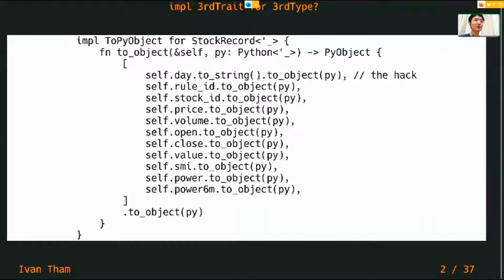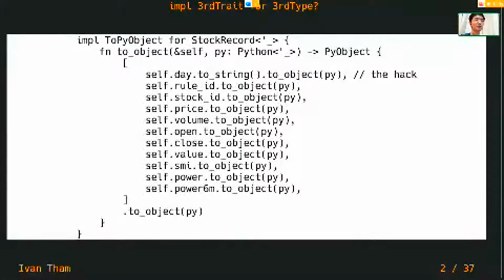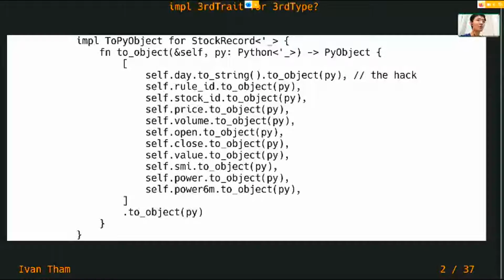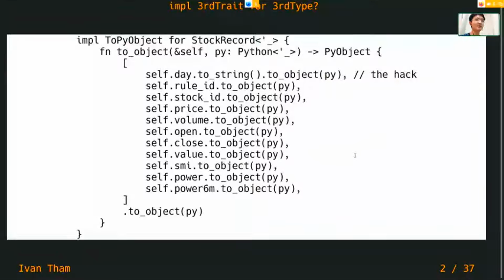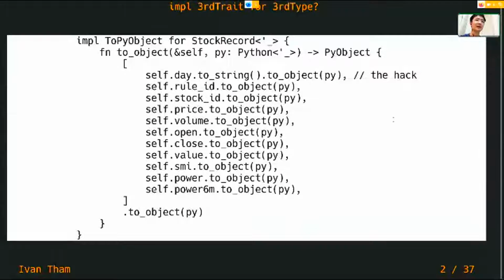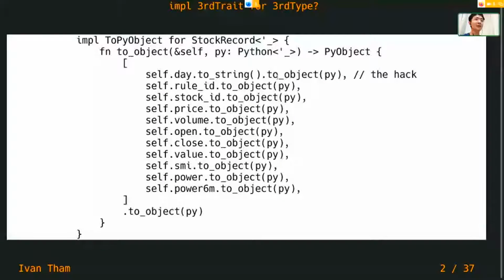But wouldn't it be good if we could pass it directly to Python without converting it to a string first? Why not just keep the original Python datetime type rather than converting the date into a string, like the RFC 3339 date, year dash month dash day? It feels like a hack. A better case would be to directly convert from the Rust chrono date into a Python datetime date.